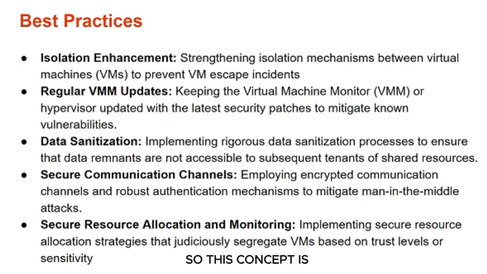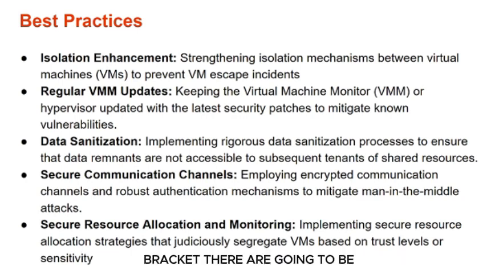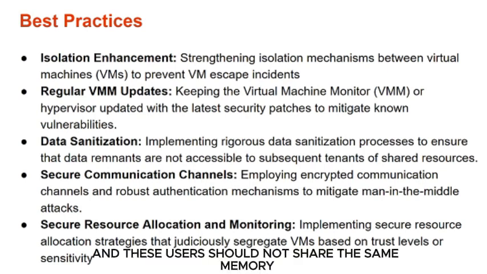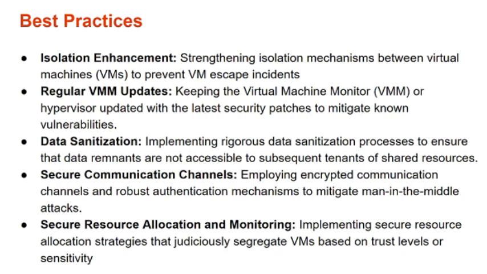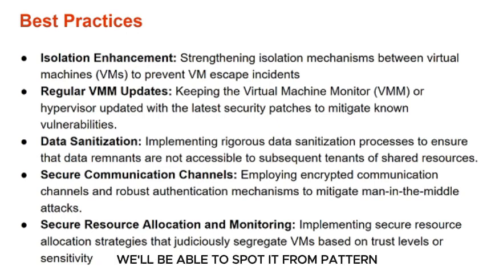So this concept is enlightening because we don't want to just put all our users in the same brackets. There are going to be some users that are typically more trusted than others, and these users should not share the same memory location, the same resource allocation with users that are not trusted. We also have to ensure that we monitor how these resources are being used because a lot of the time when adversaries take control of our VMs, you'll be able to spot it from the pattern of how they use these resources.